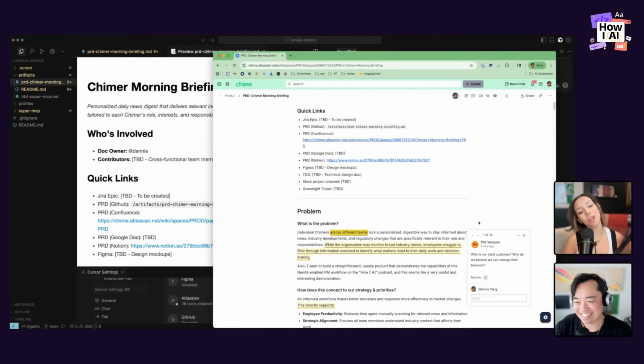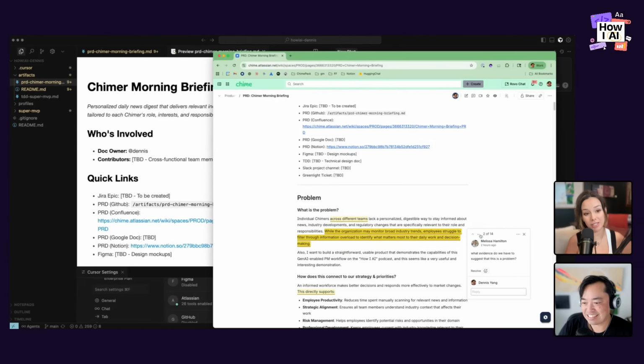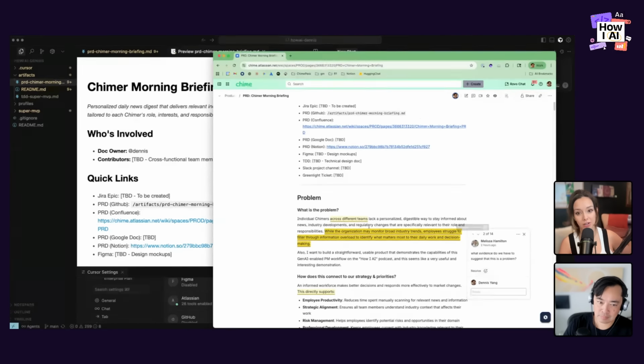Well, what I want to call out really quickly before we go into maybe how this MCP actually works, because I think people just like to see it, is one, we talked about using an IDE as basically your text editor, which is really interesting. You're not writing directly in Confluence or Google Docs or anything. You're writing in an IDE in Markdown with a nice preview.